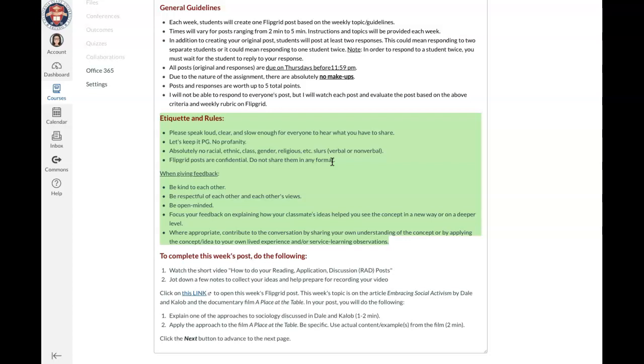And also to take one piece of information, the article Embracing Social Activism, and apply some of that to the film, A Place at the Table. That can be nerve-wracking for some folks.